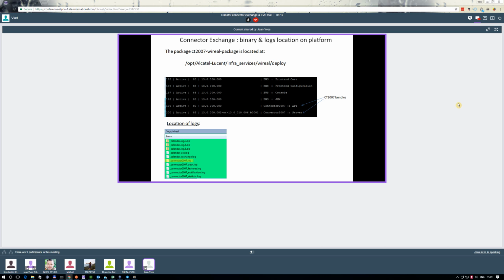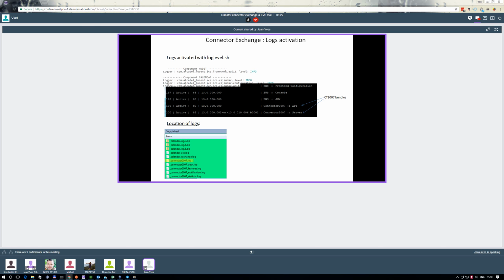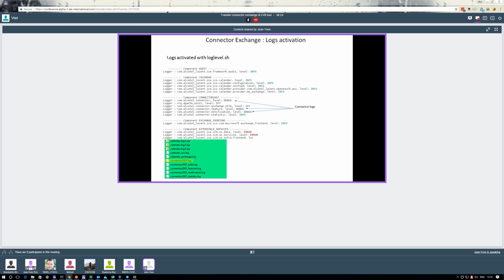About the log activation, the logs are activated with the log level, and the debug level can be put on the COM Alcatel connector, the COM Alcatel connector notification, and the COM Alcatel connector feature.